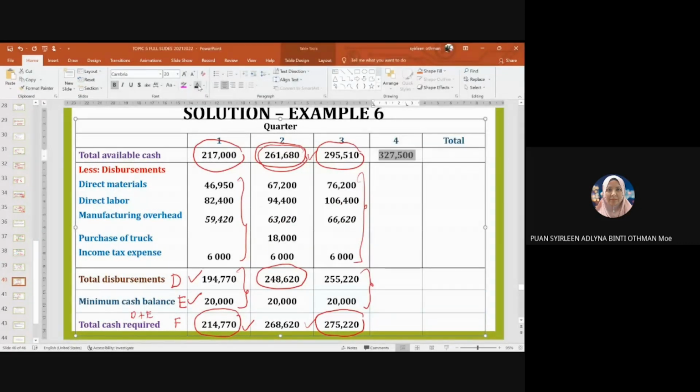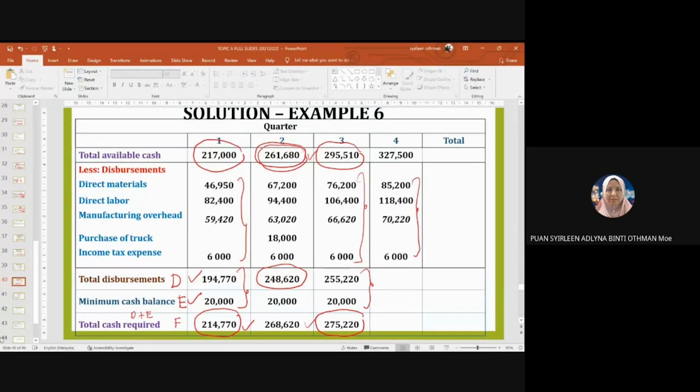So kita ada available tadi 327,500. So saya akan bayar untuk direct material daripada my schedule tadi. I akan bayar untuk direct labor from my direct labor budget. Dan saya akan bayar my manufacturing overhead setelah ditolak depreciation expense. Tolong dengar betul-betul, Madam mention kali ke-6 dah ni. Manufacturing overhead, the payments made mesti deducted after the deduction of your depreciation expense. Ada purchase apa-apa truck lagi tak? Tak. Kita beli sekali saja. Tapi tax tetap kena bayar juga. So kita ada 6,000 dekat situ. So these 4 items akan dibayar dalam kuarter keempat.